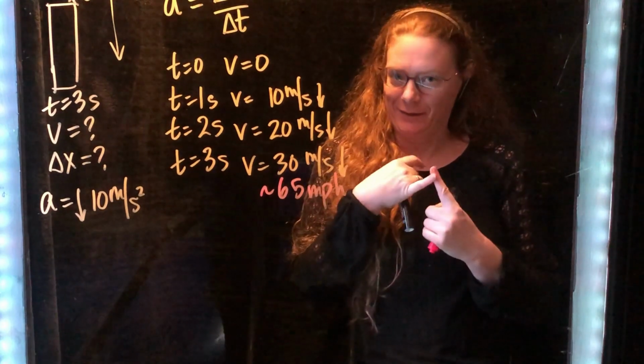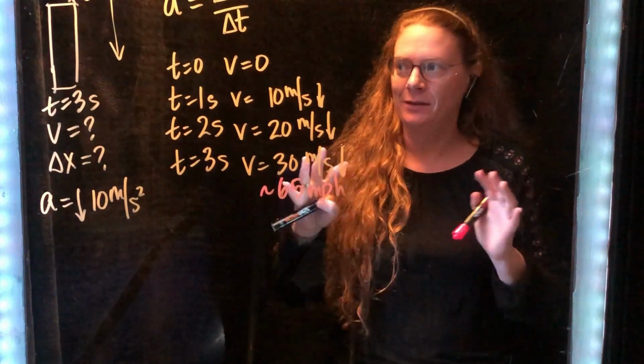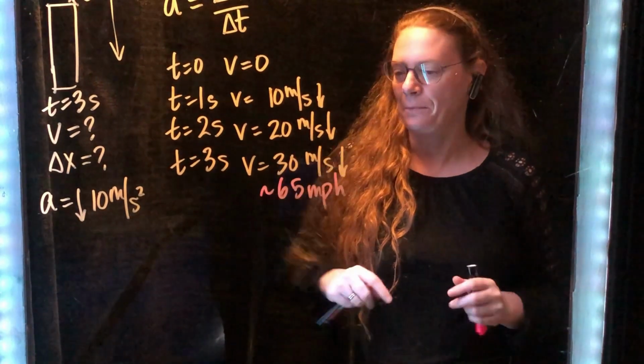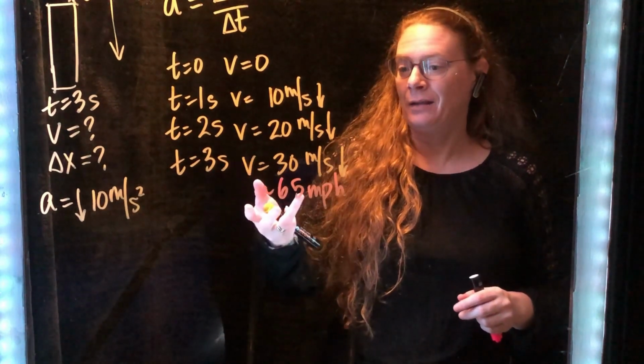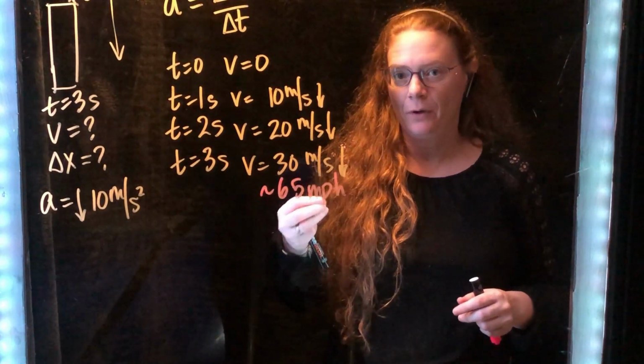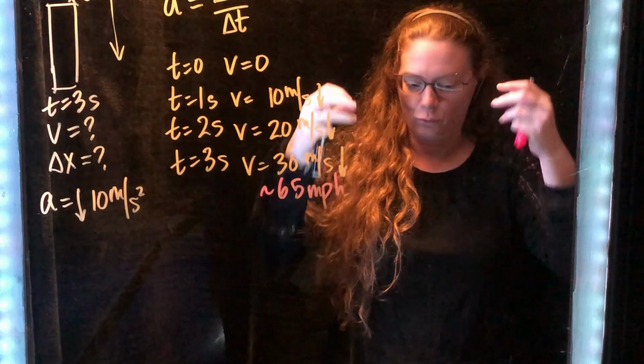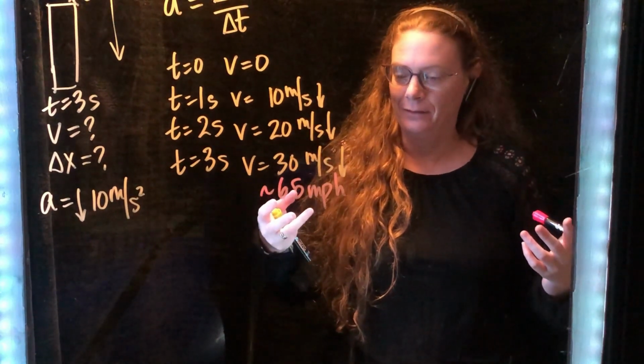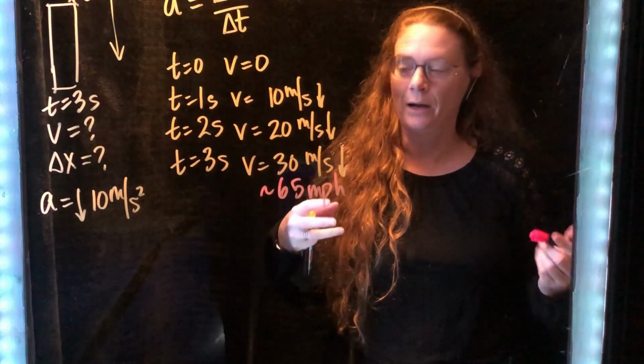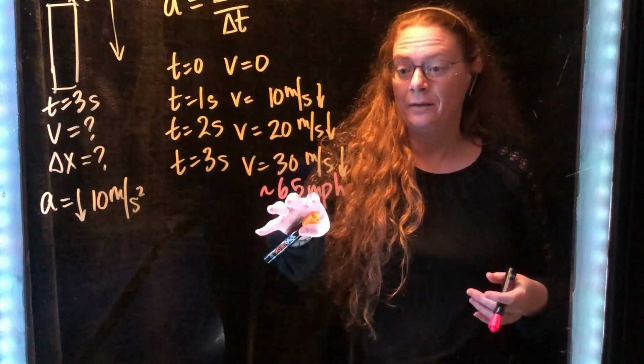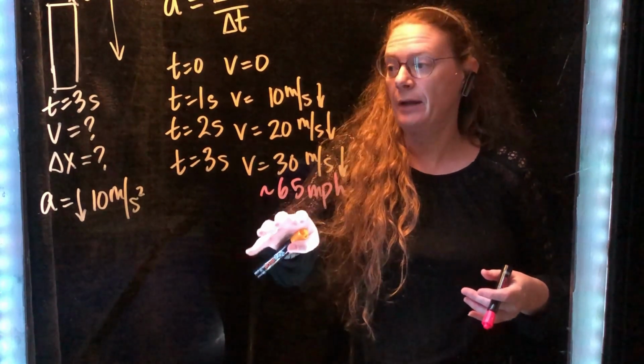So is this a reasonable number? Well, we're ignoring air resistance. So we're saying it's in free fall. There's no air resistance at all. And yeah, 3 seconds of fall, 3 seconds of just dropping, we don't see that very often. There's very few things that actually drop for 3 seconds. But this would be reasonable for that.